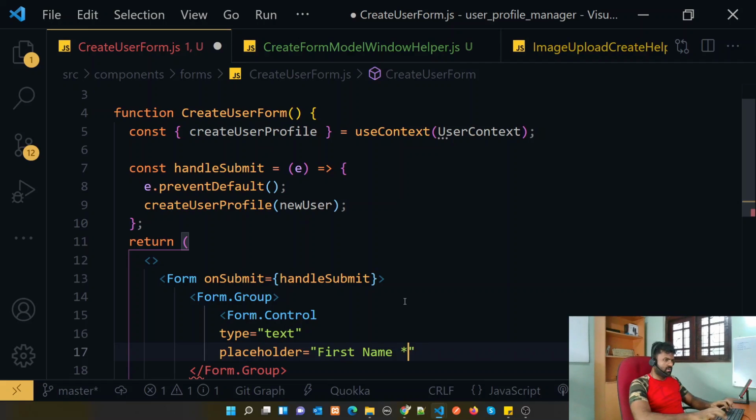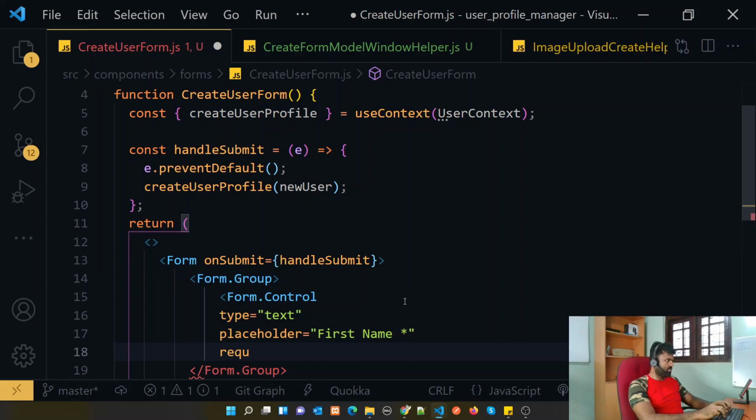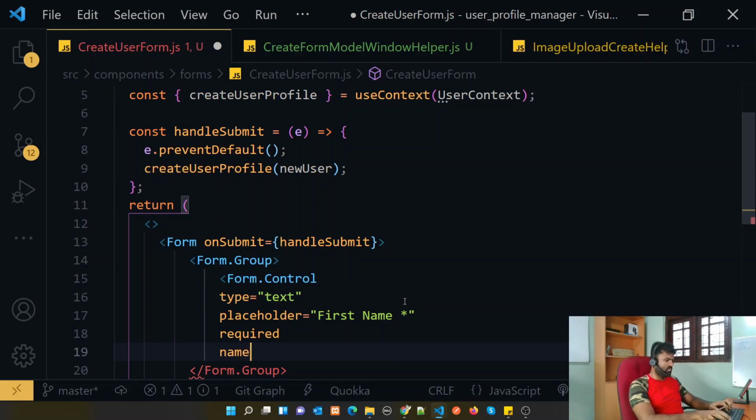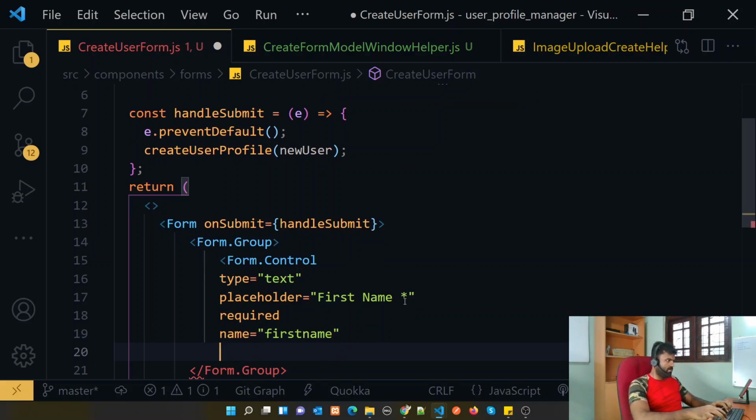And required, and name equal to first name, value equal to first name.